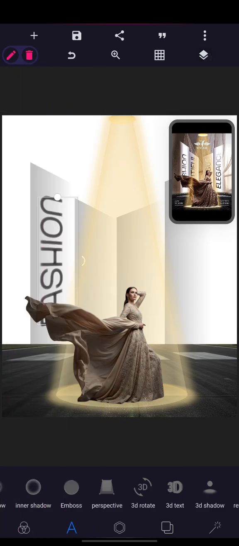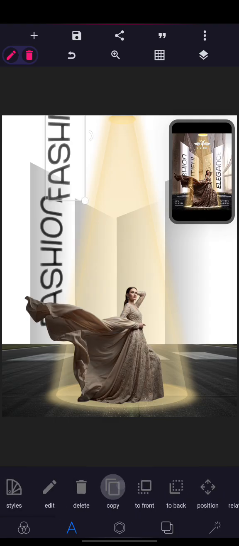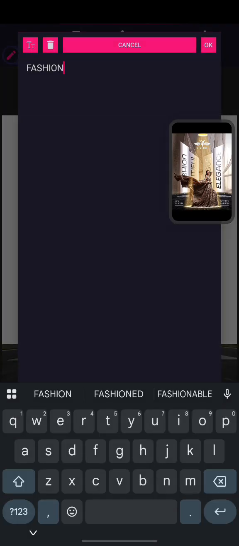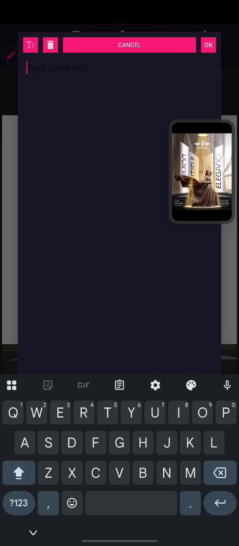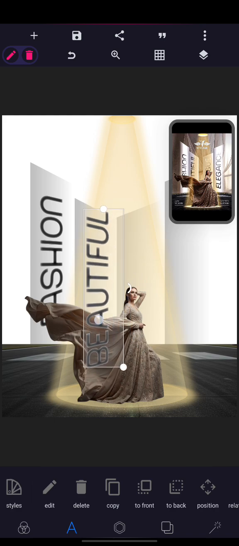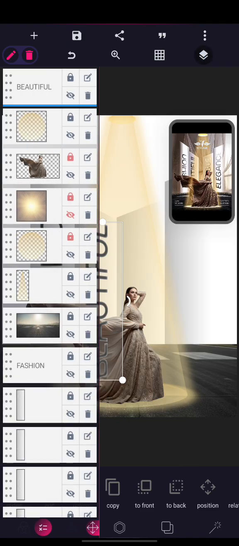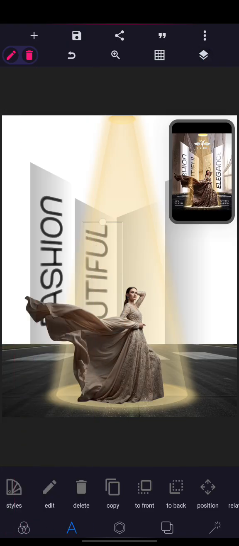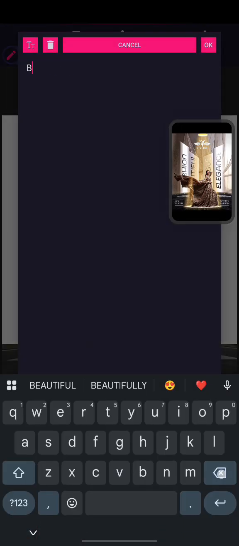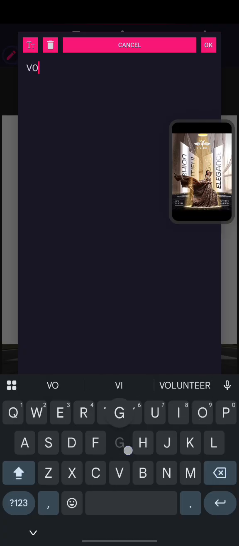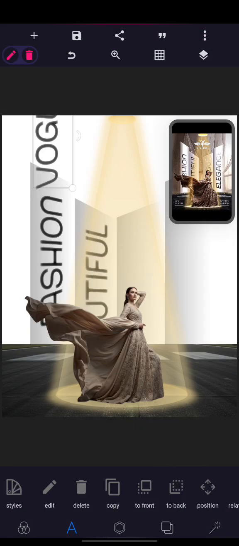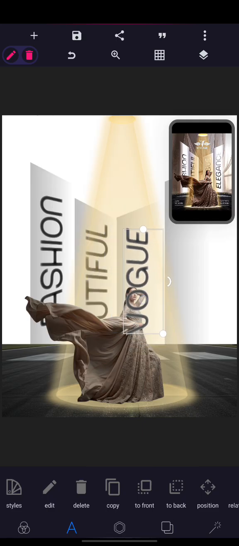Okay. Next, I'm going to copy it and write the other text. So you just do the same for the others. Beautiful. The other text is beautiful. Click on OK. Position it. Yeah. Take it backwards. Okay. Then copy. Do the same for Vogue. Then position this as well.